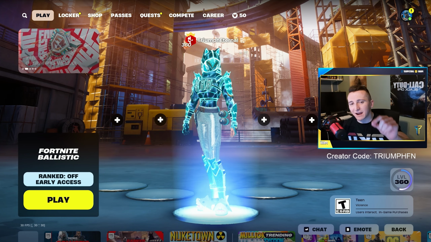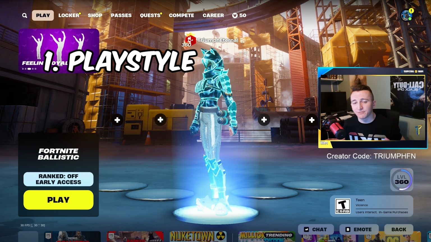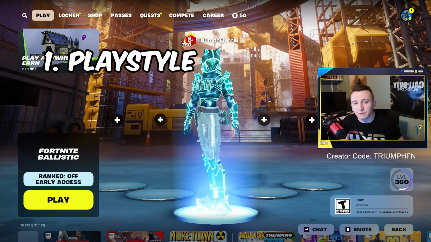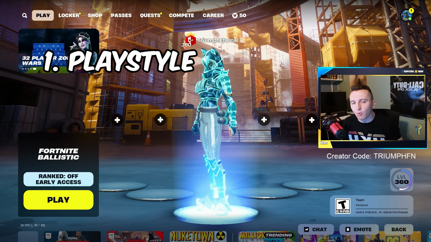Now, the four main topics that I'm going to cover in today's video are, number one, playstyle. Now, there are multiple gadgets available in the game, but which one is good for your specific playstyle? Do you normally like to play a little bit slower and be more of a supportive teammate? Or do you like rushing and being more of an aggressive player? We're going to dive into that a lot deeper.